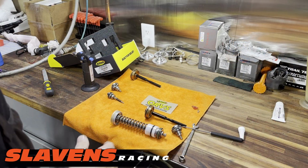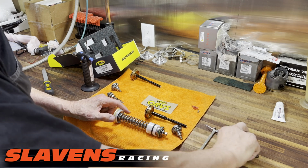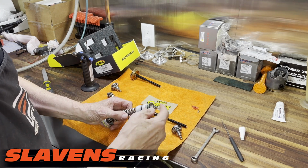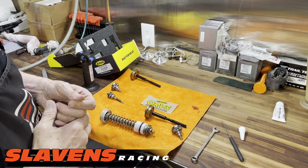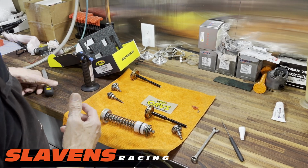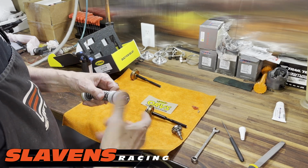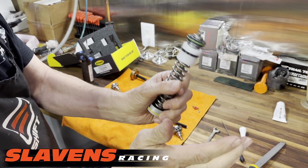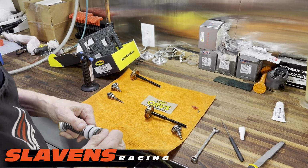Okay guys, so I already did a little prep work on this piece just to speed up the video a little bit. The shaft for this nut is swedged or mushroomed or smashed, or whatever you want to call it. Swedge is the correct name, but in other words, they put the nut on, then they smash the end of it, which makes it expand a little bit so that the nut won't come off.